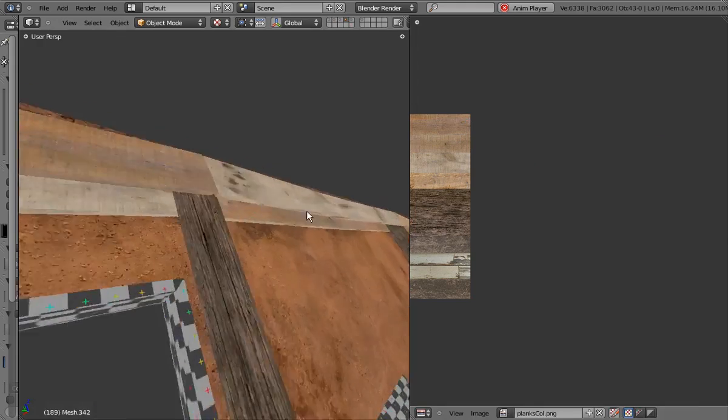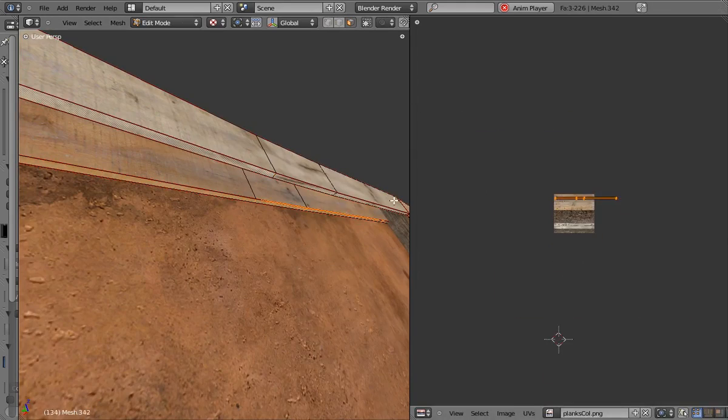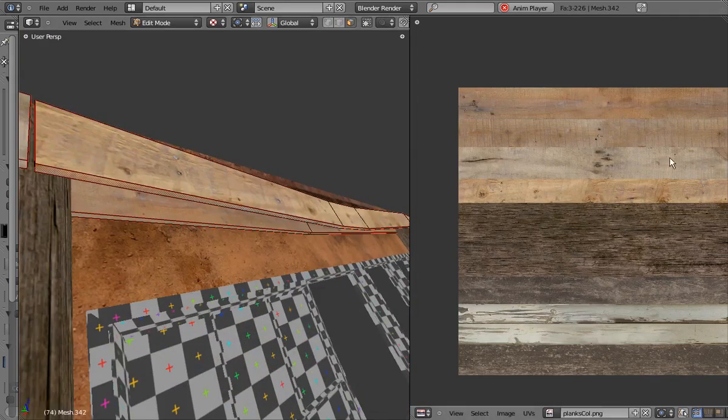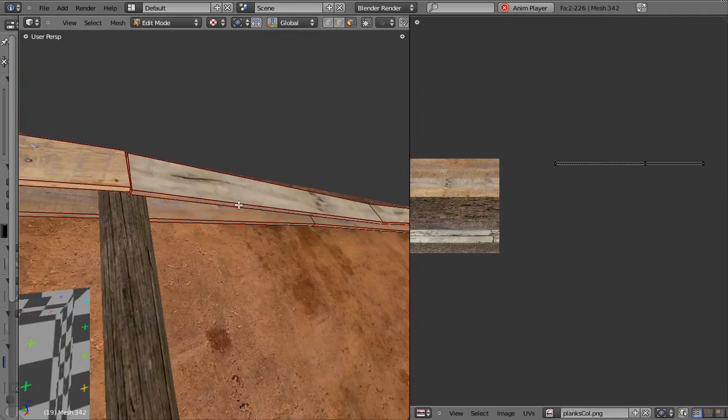So I'm just going through now, I'm pressing L on those faces on the bottom to select that strip of faces, moving it to the right plank texture so everything's consistent, and that's that.